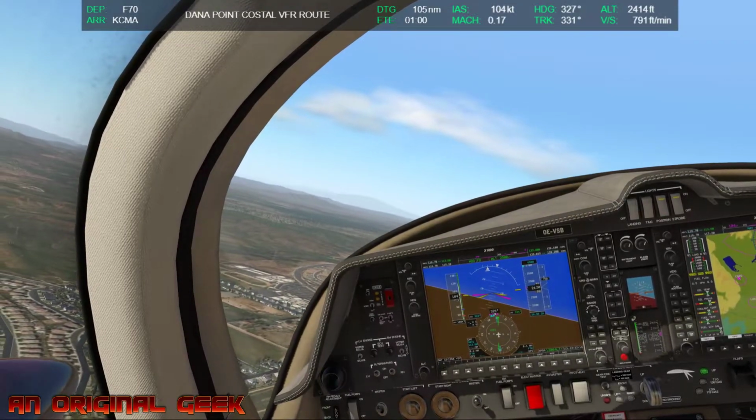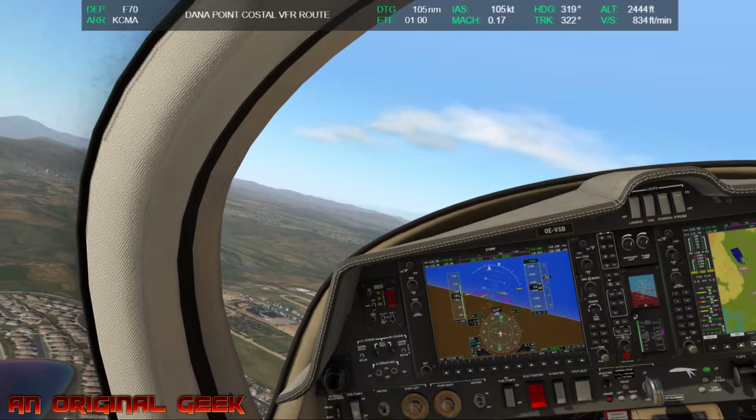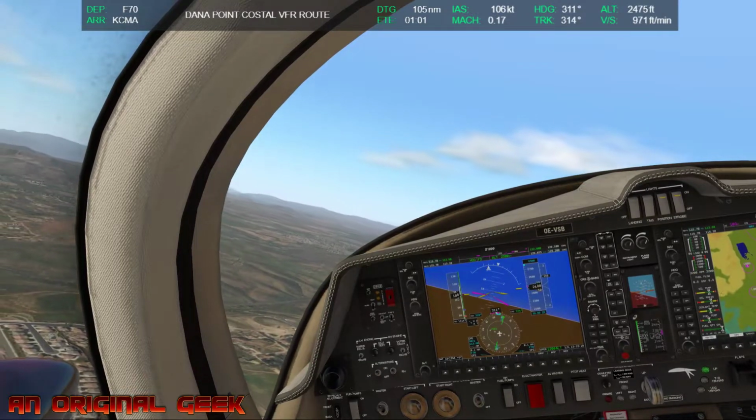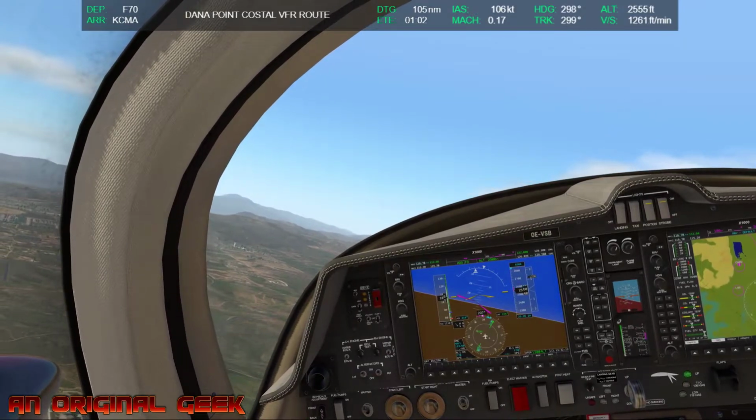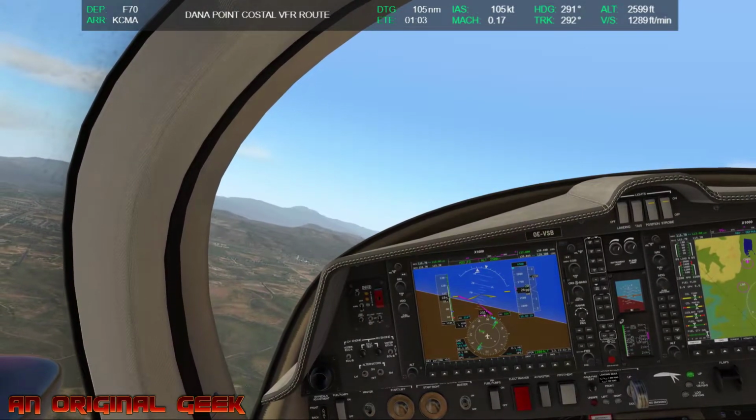Alright, we'll power back to 90 for the climb out here. And we're going to about a heading of 270 here to start out with.